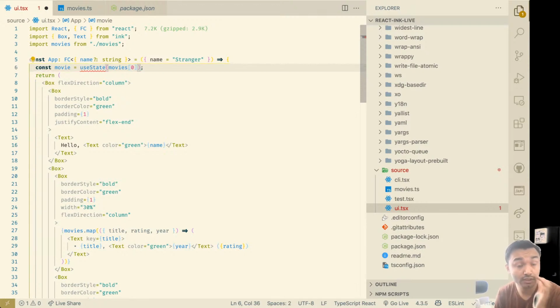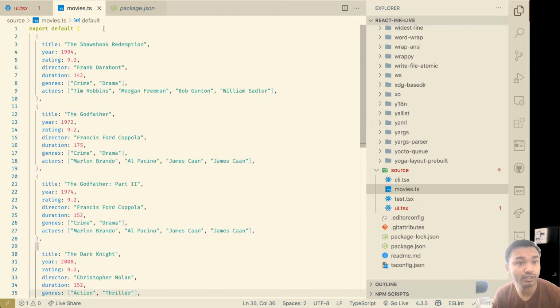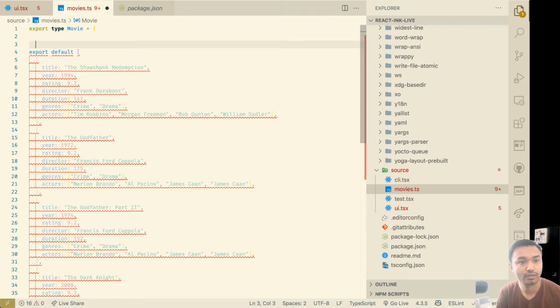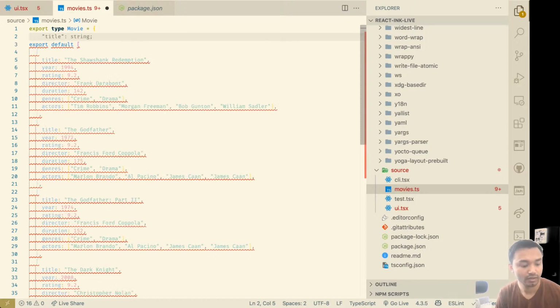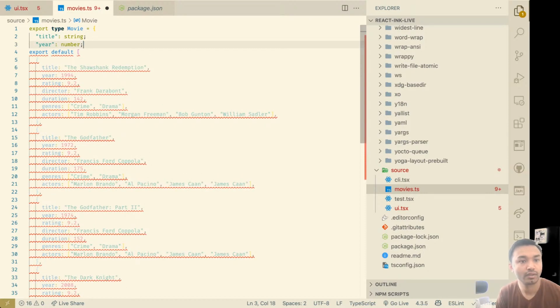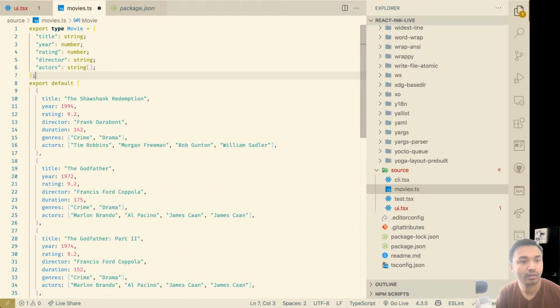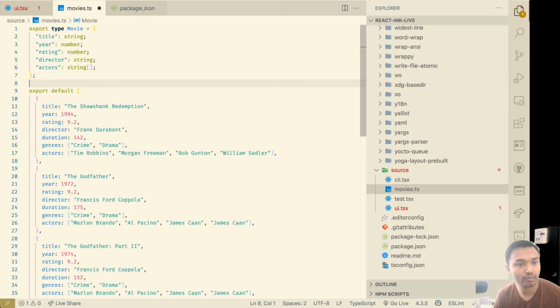I will define movie type here. Is it complete?